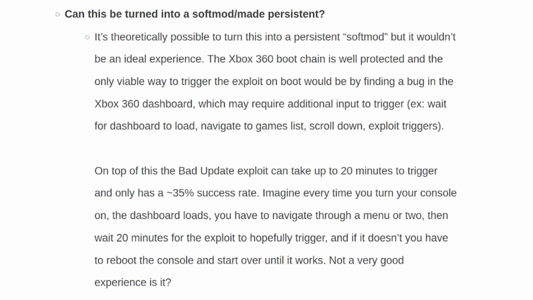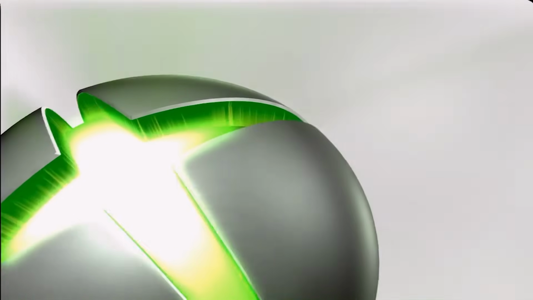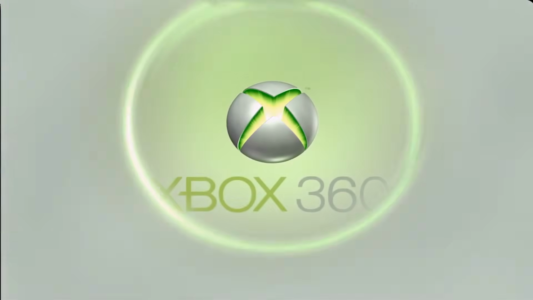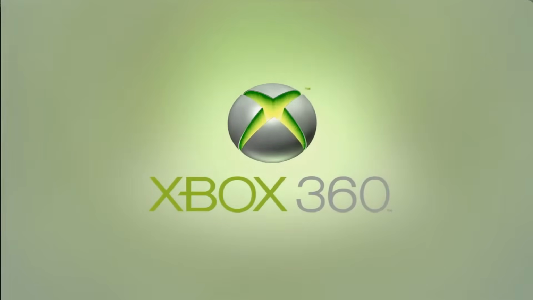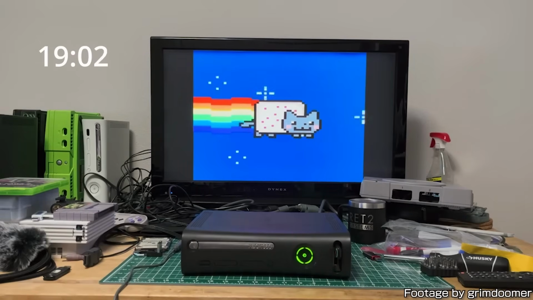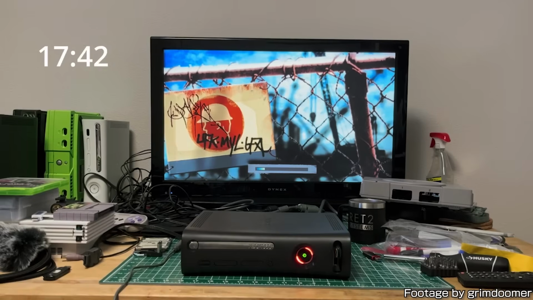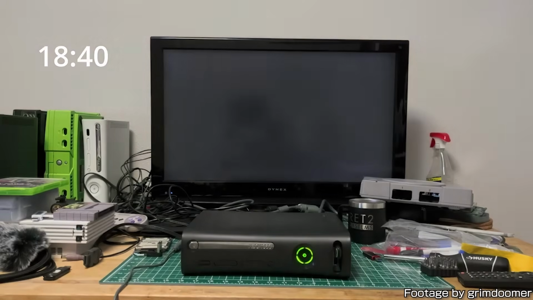But while he speculates it may be possible to further improve reliability and speed, he doesn't expect it to ever be an immediate hack. There's just too much volatility inherent in the process to ever reach a high level of reliability. Also, attacking the hypervisor without attacking the boot process produces an inherently temporary result. This may enable homebrew as long as the 360 stays on, but as soon as it powers off, it's back to stock configuration and you'll have to redo the entire process again. But still, Grimdoomer proved once and for all that anyone who said the 360 was unhackable was wrong. It may not be a perfect hack, but it is a hack.